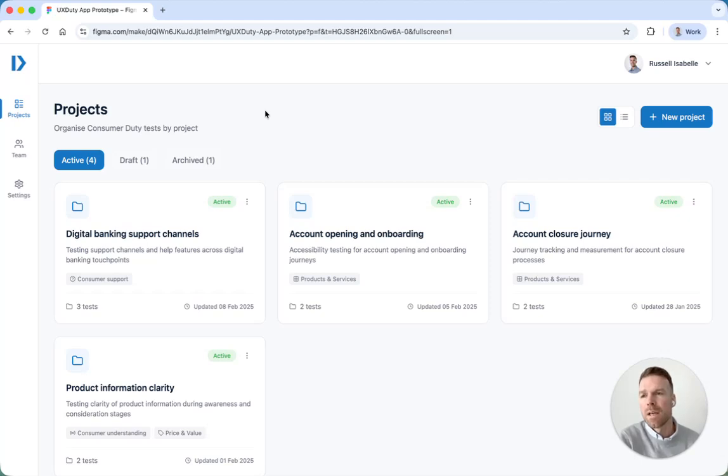consumer duty. So that could be prospective customers looking at the services that you provide before they decide to use you. Onboarding those people, then when they're using your services, perhaps to manage things like their bank accounts, for example, or products that they've purchased from you, and everything right through to account closure to make sure that you're aligned with consumer duty.